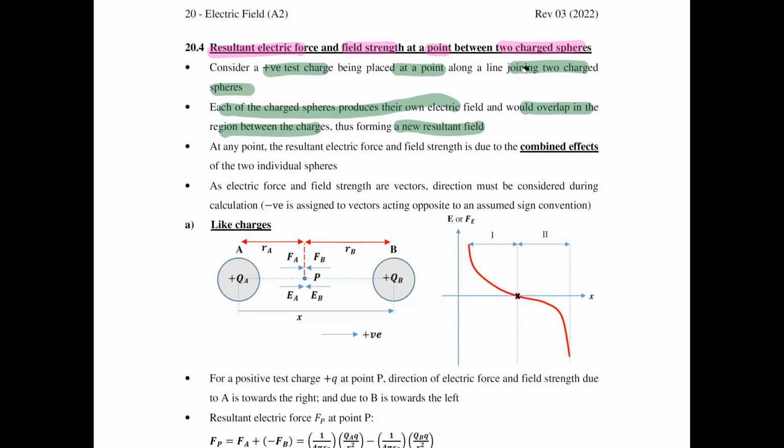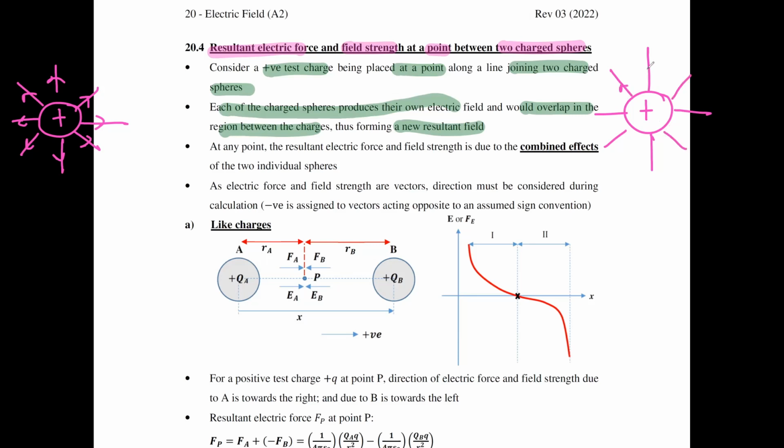What do I mean by that is, say for example, if you had an isolated positive charge, you know that it will form an electric field like this. And then you have another charge right over here, again with its own electric field that looks like this. These two charges were considered to be isolated because they're so far apart from each other, they don't influence each other. But what if you were to bring them close to each other? The left charge goes towards the right, and the right charge goes towards the left.